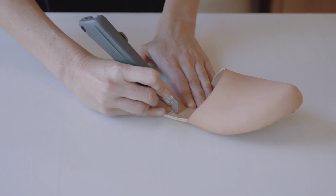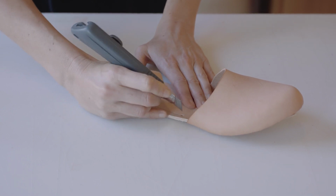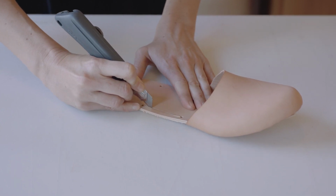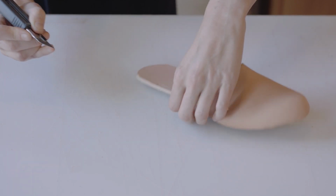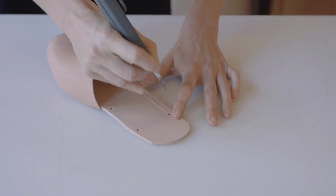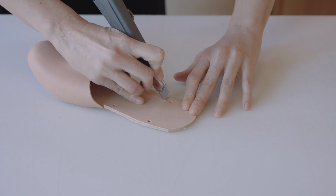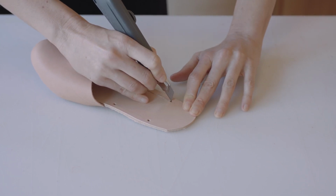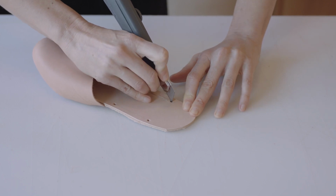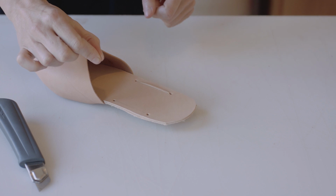Then I do the parallel line, same way. Light, deeper, and deepest. And then I flip this around and I'm going to complete these cuts. It's kind of awkward if this is still attached. But you just meet up with your original cut lines. This way you have so much more control because you're pulling your cuts and you're not trying to stop on a dime.